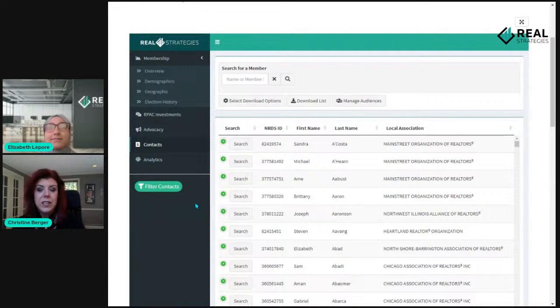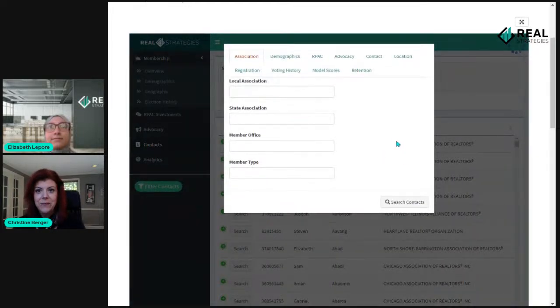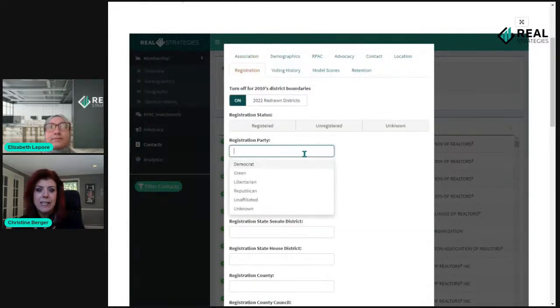So if I was doing independent expenditure or supporting a candidate with PAC funds, and let's say I was supporting a Republican in House District 5 and a Democrat in Senate District 6, I would go into my dashboard and I would pull up all my Realtor members that were in House District 5 that were Republicans, like the candidate, and that perhaps needed a little reminding to vote.